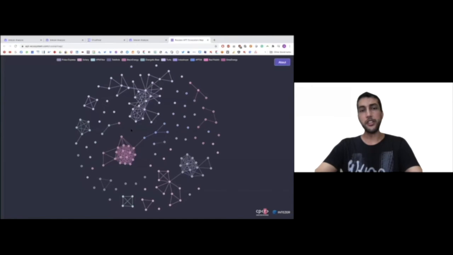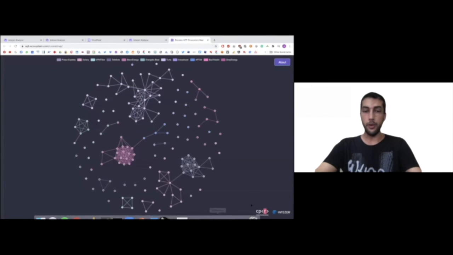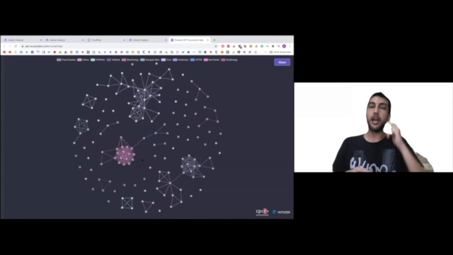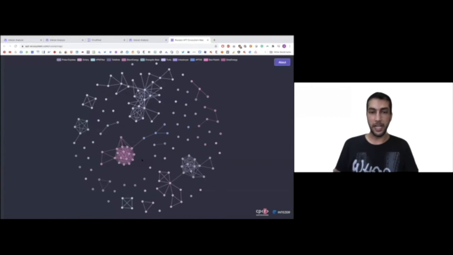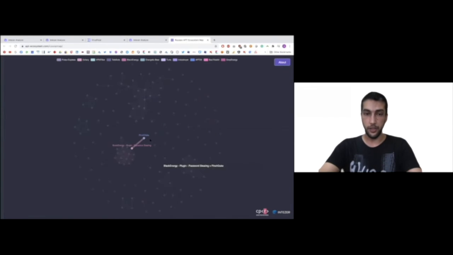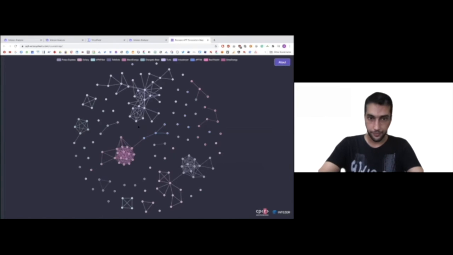So this is actually a real research we conducted in the research team at Intezer in a collaboration with Checkpoint. And basically, we wanted to map the whole Russian APT ecosystem. And we did it by collecting all the public reports regarding Russian actors in the past 15 years. We grabbed the binaries and we ran them in the genetic software mapping we've developed here at Intezer in order to find the connections and the clusters between the files and the different organizations.